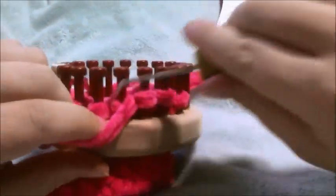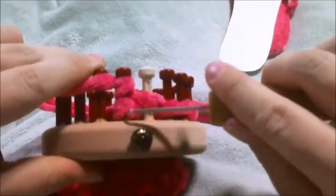And then you're going to work your way back, starting with an E-wrap. And we're finishing with an E-wrap on the increased peg. Okay. Because we finished with an E-wrap, we know we're going to need to start with a purl. We're going to work our way back and back.